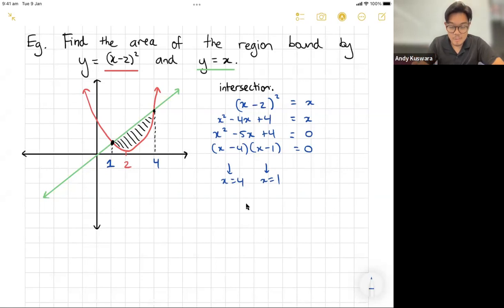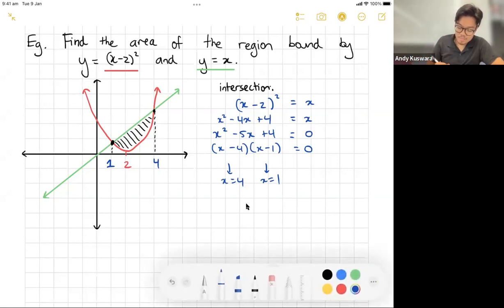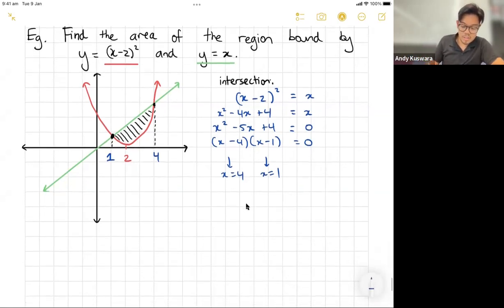Now that we've got that, the hard part is basically over. All I have to do now is find the correct integration. I want you to see it as if this is how we're going to find the area. But if I integrate under that green line, to find just the shaded region, I'm going to have to subtract one region from another. So the way I look at it is it's kind of going to look like this.